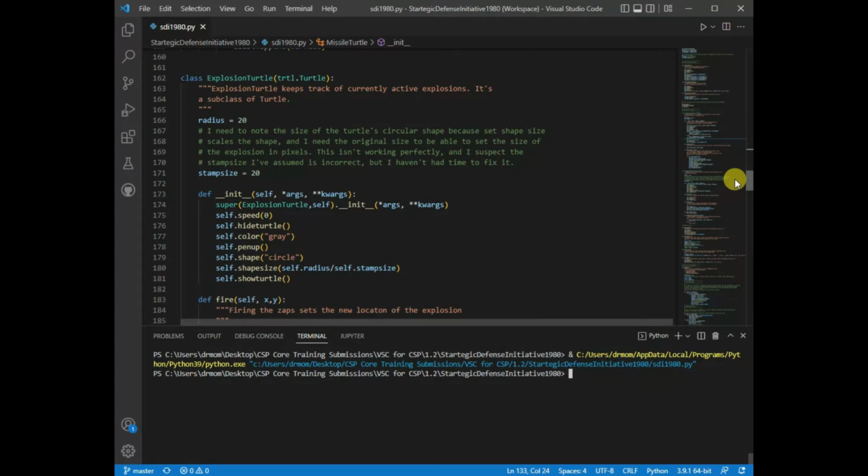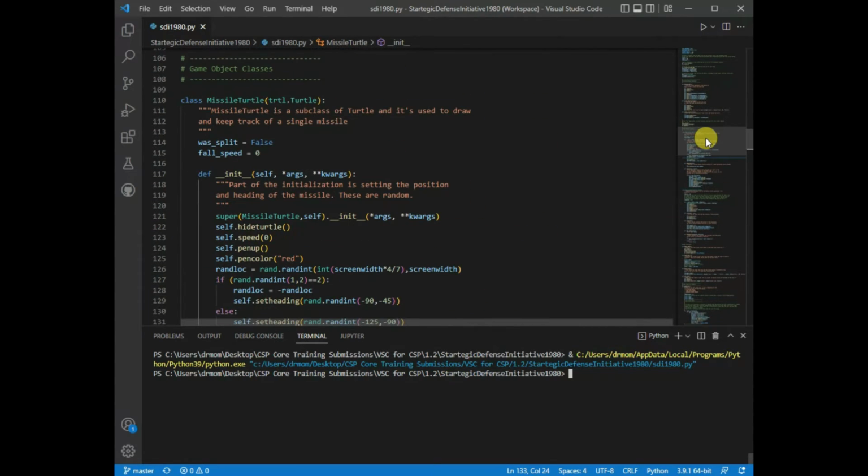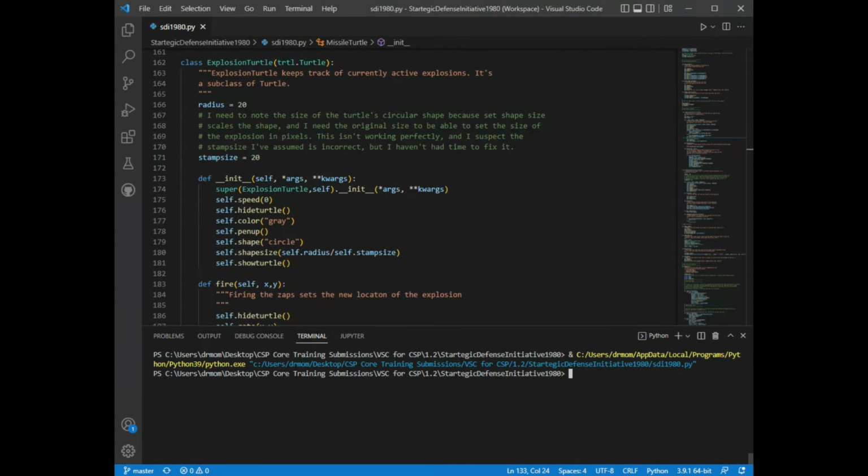I'm going to begin by explaining there are two types of objects this program uses in order to play this game. So one class is called MissileTurtle, and it's called MissileTurtle because it's an object that is used to track the progress of a missile, and it inherits from Turtle. So essentially it's a turtle with some extra. I have a second class called ExplosionTurtle, which is a turtle subclass that uses turtles to create explosions. And so when I want to create a new explosion, I make one of these objects, and it inherits all the functionality of turtles, plus some additional functionality that lets me manage explosions.